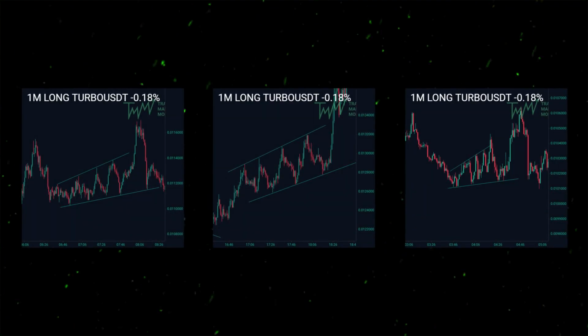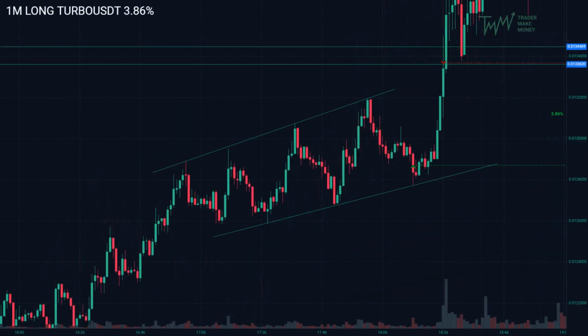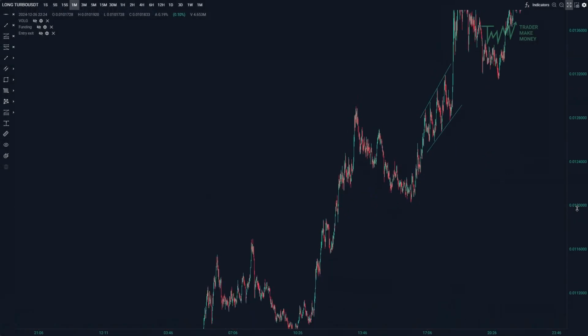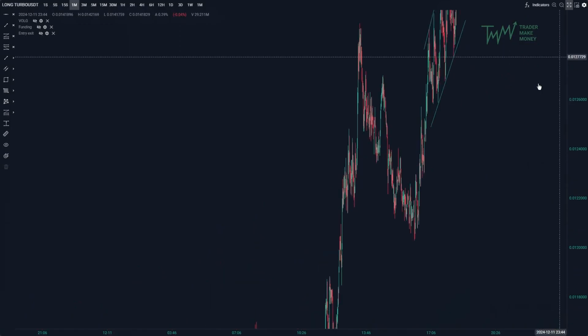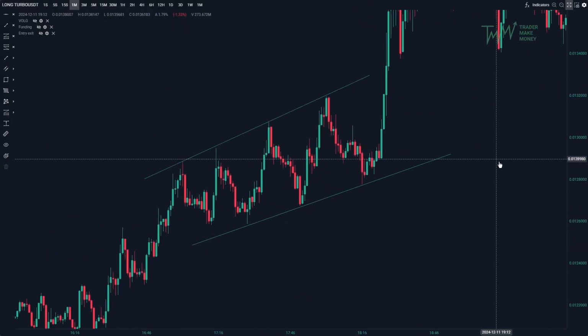I had 3 trades in this instrument during one day, here, here and here. I will show the example of the last deal, as this deal has the most beautiful channel. So after the growth, the price formed an ascending flat, that the highs were rising and the lows were rising, therefore a channel was formed.